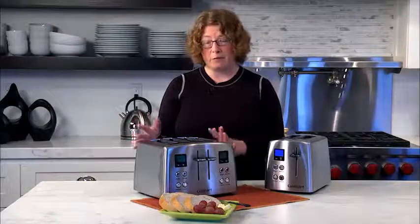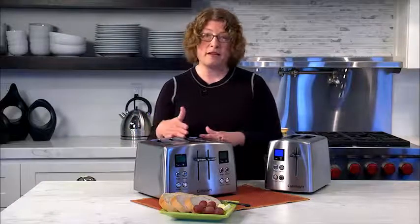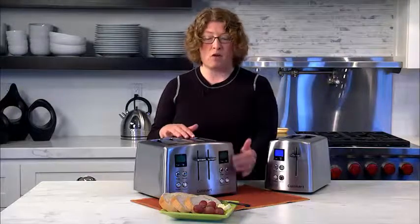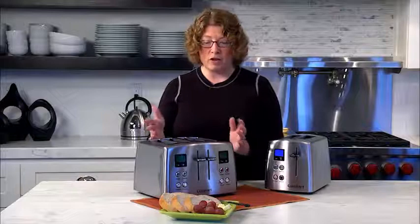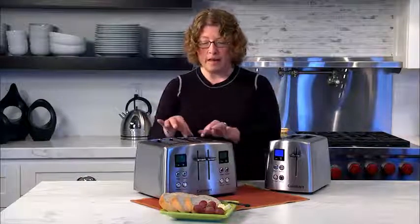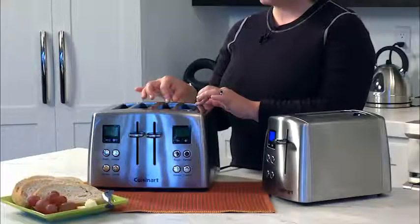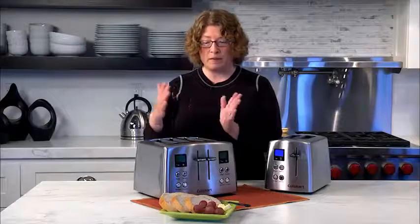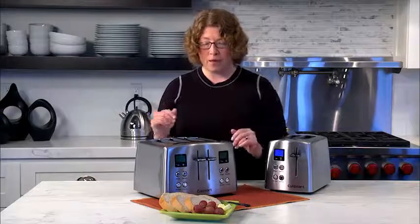So for instance, on this side, you can toast an English muffin the way you like. And on this side, if you want to toast a really thin piece of bread, you can set all the controls the way you prefer, and you'll have it done perfectly. When you put any type of item in there that you're toasting, the carriage inside adjusts so that it will be evenly toasted because it's centered automatically.